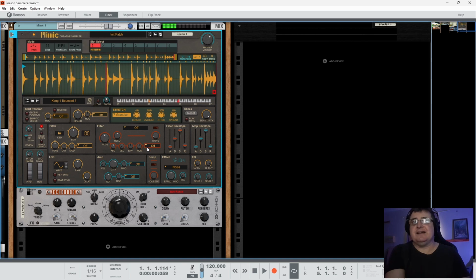Granular. So this is a little like Grain. This is usable. Silly, but usable. So it gives us lots of ways to play around with.